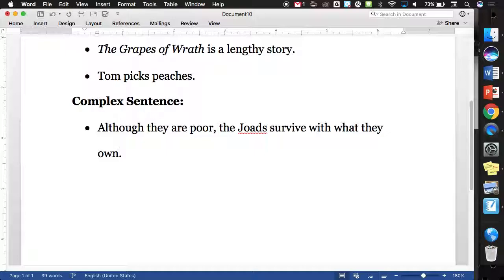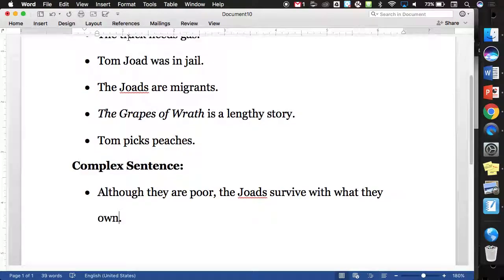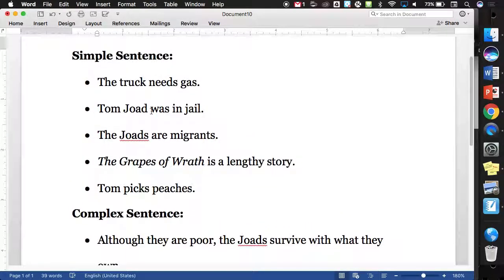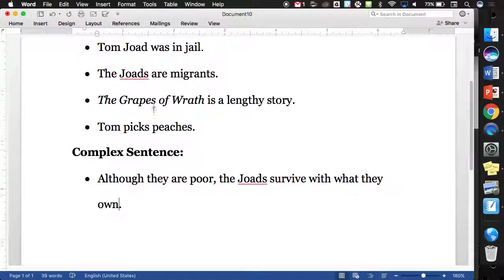Varying sentence structure can also be a way to do that. And I think these sentences are simple, they're all simple, and for the most part, pretty simplistic as well. If you're going to have a whole run of simple sentences, it's going to sound choppy. There's not going to be a whole lot of rhythm to it. At the same time, simple sentences can be wonderful. They can emphasize points. They provide clarity. If there's a point that you really need to reinforce, one way to do that is just to write a simple sentence, and then the idea resonates with the reader a little bit more.